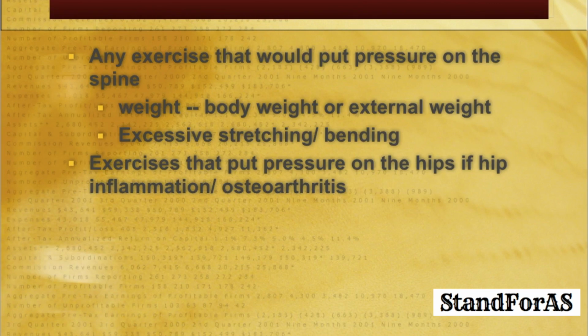Lastly, let's review what we just saw. Whenever you are doing any exercise or starting a new exercise with ankylosing spondylitis, think in terms of: is it putting too much pressure on the spine, either body weight or external weight? Second, does it involve excessive stretching or bending of the spine that could irritate the spine and cause pain, or, if there is fusion, even lead to fracture of the spine? Secondly, does it put too much pressure on the hips, particularly if you have inflammation of the hip or wear and tear, that is osteoarthritis of the hip?